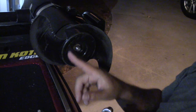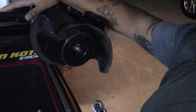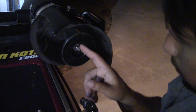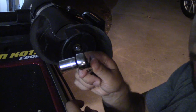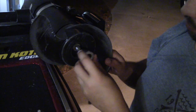And of course, before you get into doing any of this, you want to make sure that your trolling motor is actually turned to the off position, so you don't have to worry about an animal or something on your boat jumping on there and accidentally starting it, and then that could be trouble. So anyways, what you need is a 1/2 inch ratchet in order to get the bolt off. On the front there is a little slot for a flathead screwdriver.